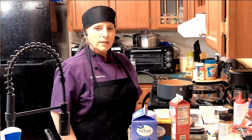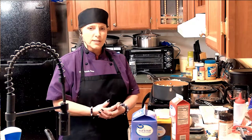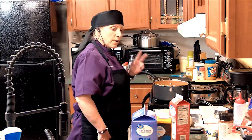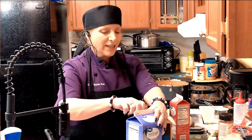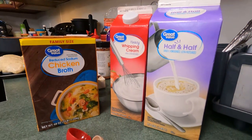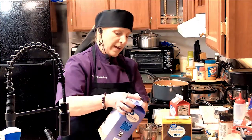Okay, so now what we're doing is we're making the sauce for the potato soup. We've got the potatoes done, all the vegetables done. We've got the turkey sausage cooked. So I've got it in two separate pans because it's smaller pans. So we're going to do 2 cups of half and half. And basically half and half is heavy cream and milk, is all it is. So if you don't have half and half, if you have heavy cream and milk, it's the same thing. So we're going to put 2 cups of half and half.